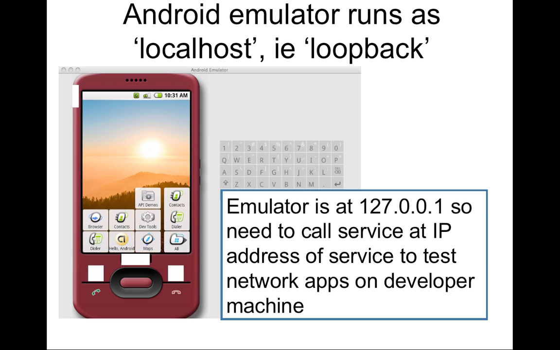So a lot of people write programs for the computer, and they don't write programs for the Android phone. Instead, they write a telnet program, or they write a file saver or backup utility or something, where a customer would install it on their computer, connect their phone through the IP address, and there's really nothing you need to do. You just copy stuff and you read and write directly to the phone from an application that you created. That stuff is very easy to put together. You're just using the Linux box essentially, and you're using traditional networking techniques. So you need to call the service at the IP address of the service to test the network apps on developer machines.